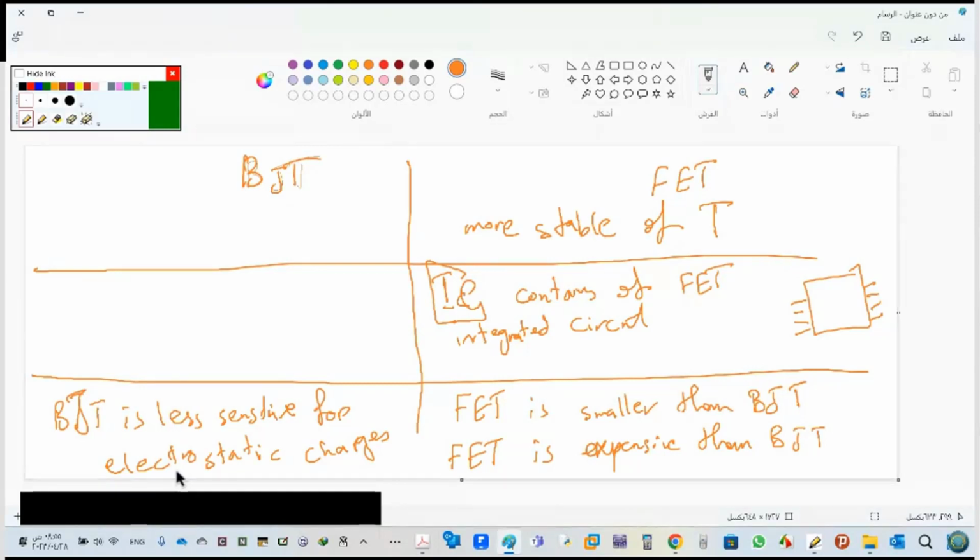Normally, I prefer BJT because BJT is cheaper and less sensitive to electrostatic. That means if you touch the pin, maybe you will destroy the FET. In BJT, it's not like this. So this is the main comparison between them. Again, in BJT, you can control output current based on input current, whereas the input is constant 0.7 V VBE.